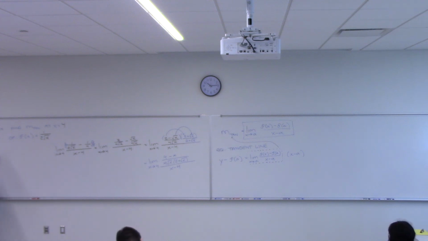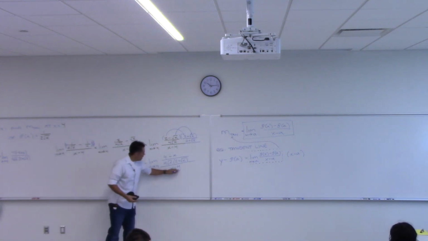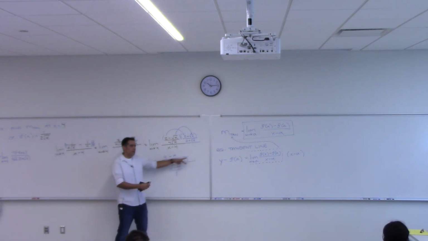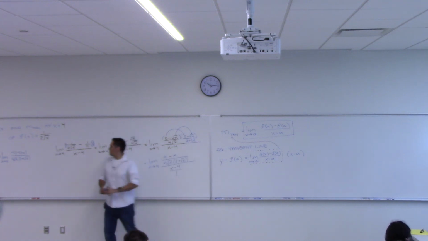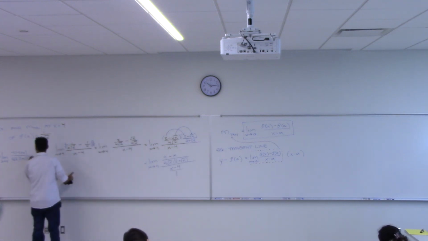Let me do it this way. The limit as x goes to 4. I'm going to go a little slow here. I'm going to pull a negative 1 out, which gives me negative 4 plus x, over my denominator, which is real ugly: 2 plus root x, and so on. That's terrible. And then my denominator, this right here, I'm going to write it as a fraction, and then flip it and bring it up. Sometimes that helps students see why it's going to cancel here. It comes up as x minus 4 like this.